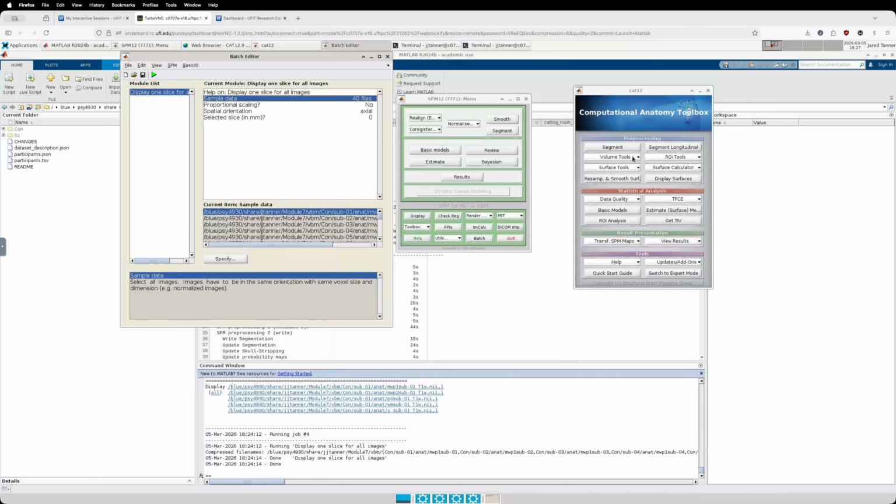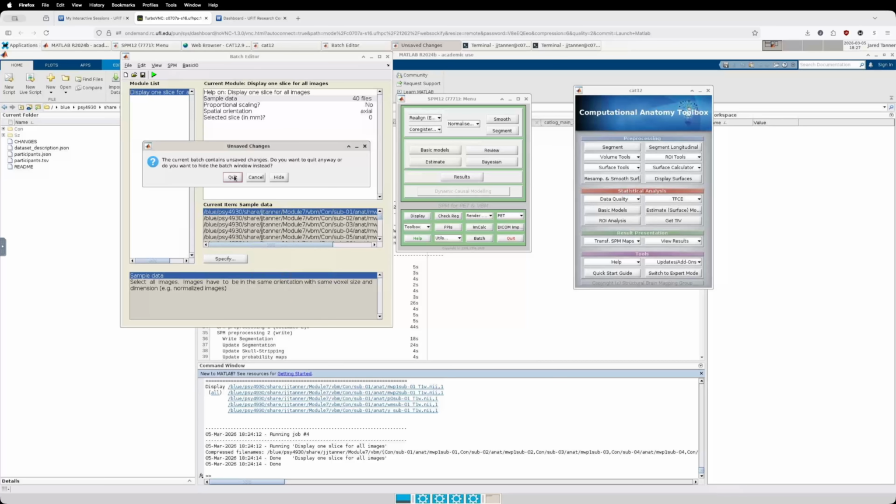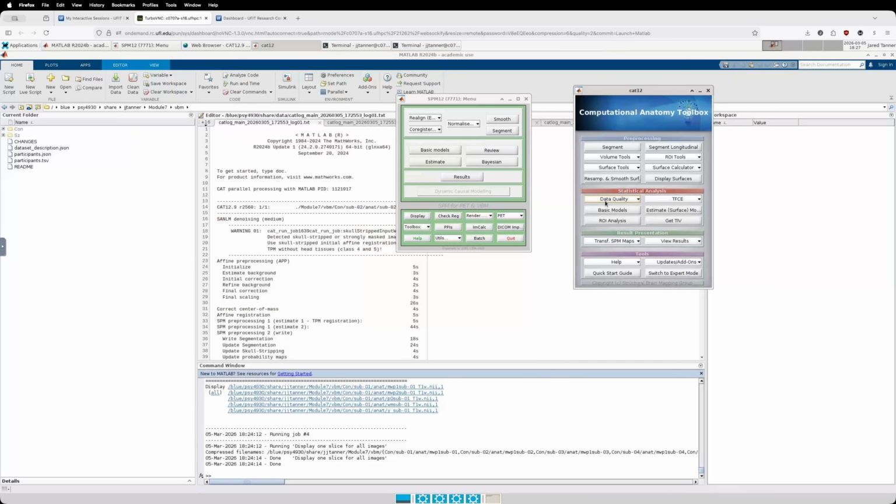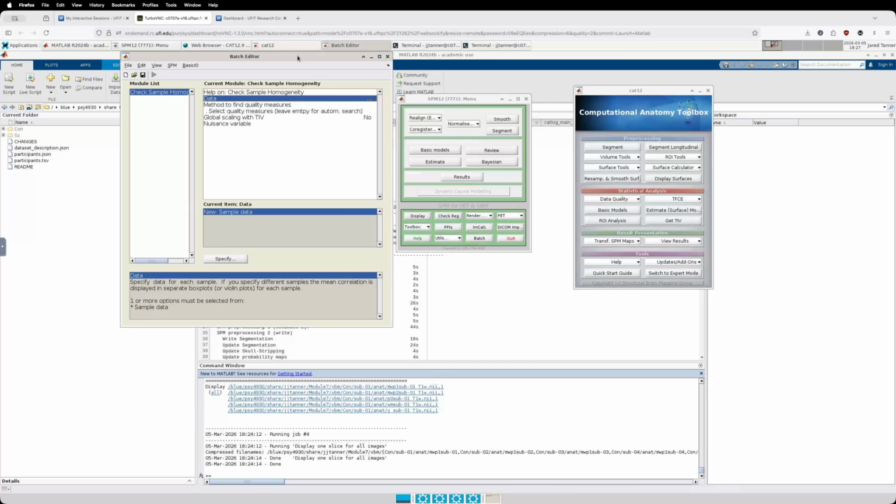And then there's just one more thing we're going to do. We're going to go back to data quality, and we're going to check sample homogeneity, and so we're going to do the same thing of select data, and so we'll double click on data to load this up.